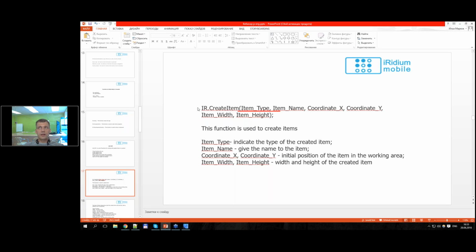In some listener, for example, in the find device listener, we should write the CreateItem command, and this command has the next input parameters. The first input parameter is an item type. iRidium has many graphical item types.